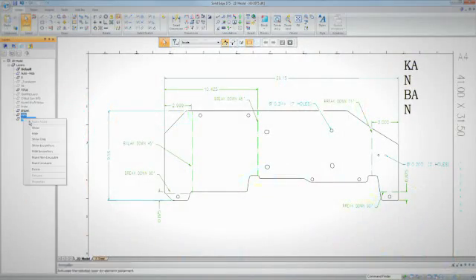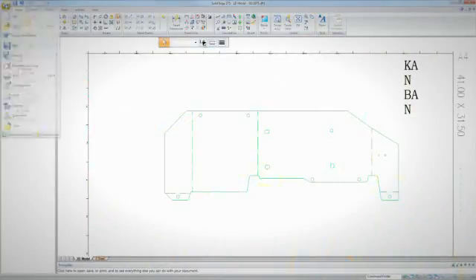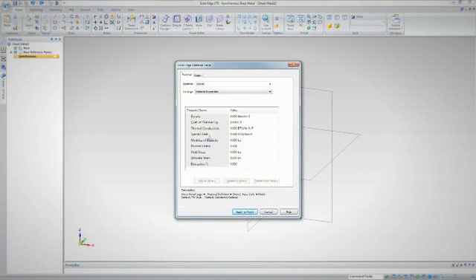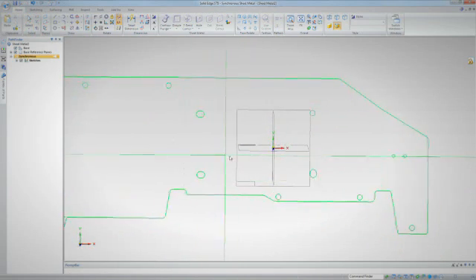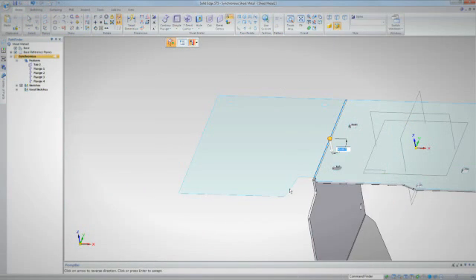Synchronous technology — there is nothing like it. I think CAD will be changed forever because of synchronous technology. In just seconds you're creating a part, and that's a workable part taken from a dumb 2D drawing into a 3D part that's smart. You really start to be able to build integrity and quality into your machine. You can just manipulate the part to do whatever you want. It's great. It's awesome.